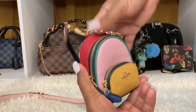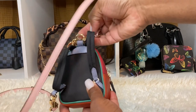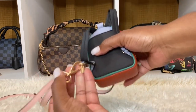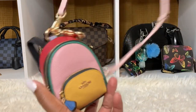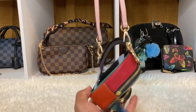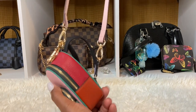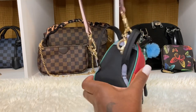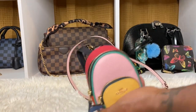To wear this crossbody, I'm going to clip it on the first ring and also clip it on the little ring at the bottom, because it tends to lay really nicely crossbody — it goes over your chest really well. I tried clipping both at the top but didn't like how it looked, so the best way is to attach it to both rings so it lays perfectly on your body.